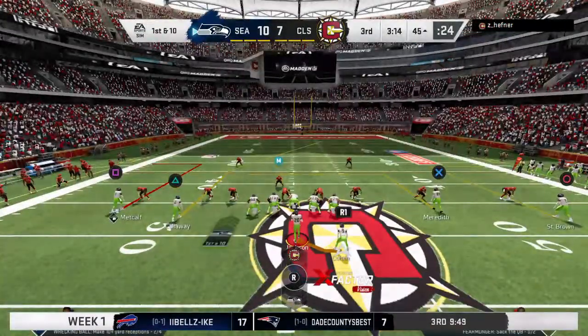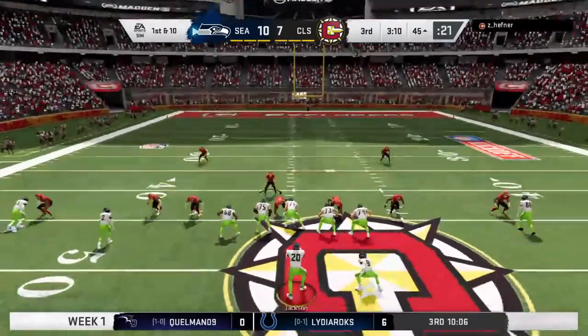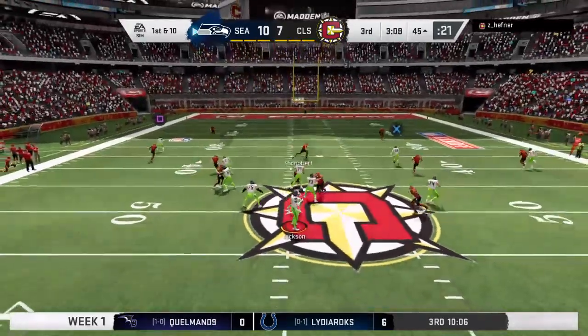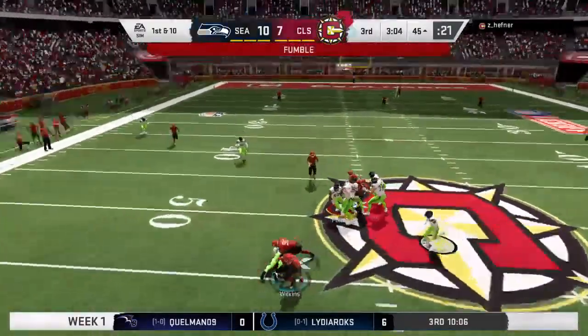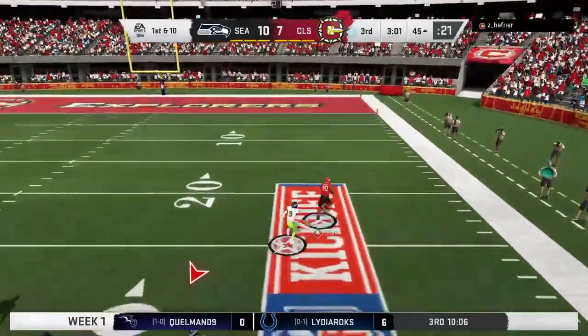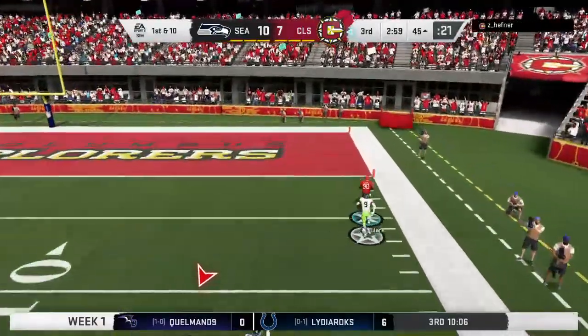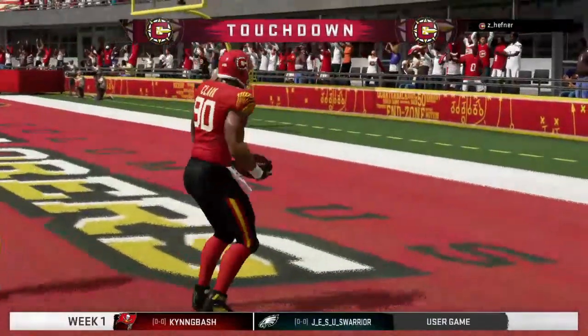So on the other side of the field now, it's 1st and 10 as they've got things rolling on this drive. Here's Jackson. Jackson hit, and he lost the football. And this will be scooped up by the defense, past the 20. And he's going to bring the fumble back for a touchdown.